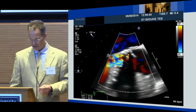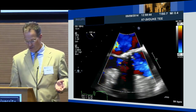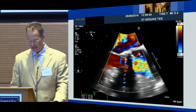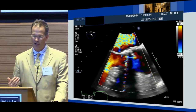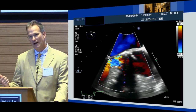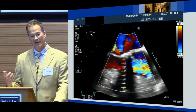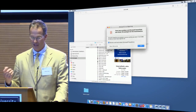And this is her shots from her echo. Is this playing? Oh, good, great. So she has severe AI. She has MR peeking in there too. And I'll talk about this a little bit later, but what's really important in bioprosthetic valve failure, especially insufficiency and regurgitation, is to determine whether it's intravalvar or paravalvar. Because if it's intravalvar, we can help that. But if it's paravalvar, TAVR's not going to do anything for that.